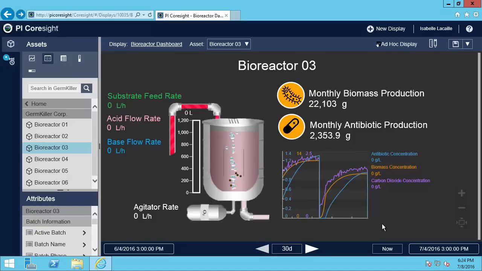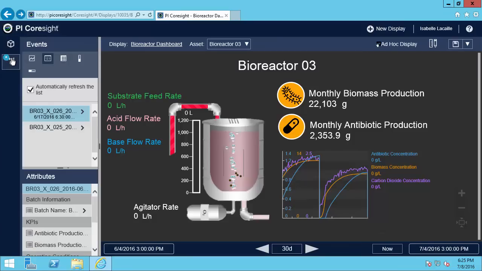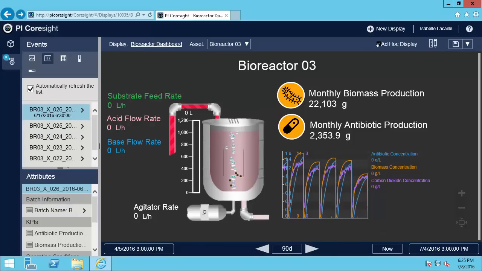Well, we can see events that occurred during this month by going to the Events pane. To do that, we'll want to click this button here. The Events pane is showing us all of the PI event frames that occurred within the start time and the end time of the display, and that are related to assets that have symbols on the display. So for example, if I change the start time of my display to 90 days, I'll get more events in my Events pane. In order to show up here, PI event frames need to have been created in the PI Asset Framework. If you want more information on that, please check out our PI Event Frames playlist.